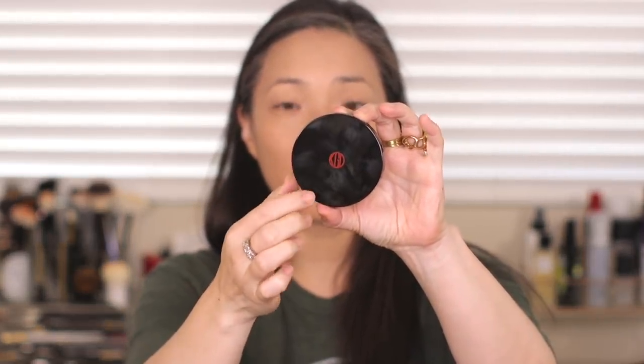Kogendo was kind enough to send me their pressed powder. I love their Aqua Foundation, their Moisture Fit Concealer, and I also really like their powder foundation — I did a whole wear test and was really impressed, it didn't dry out my skin at all. So when they sent this over I was really excited. The compact is glossy black with the Kogendo logo in the middle. It says on the back: finely milled subtle pink and pearl powders combined to neutralize dullness and add a silky luster to the skin.